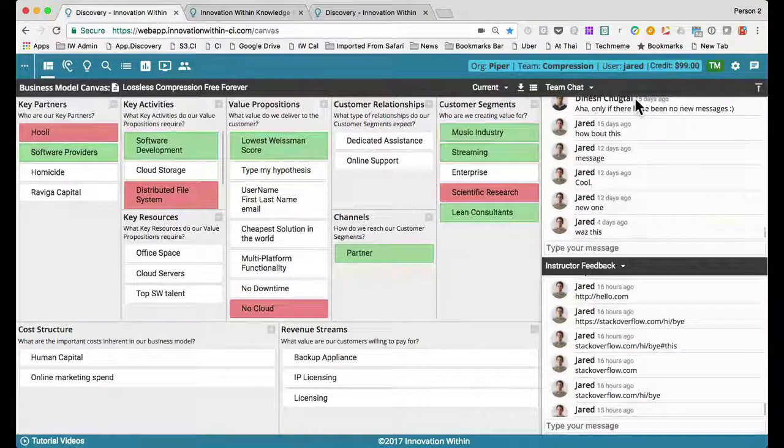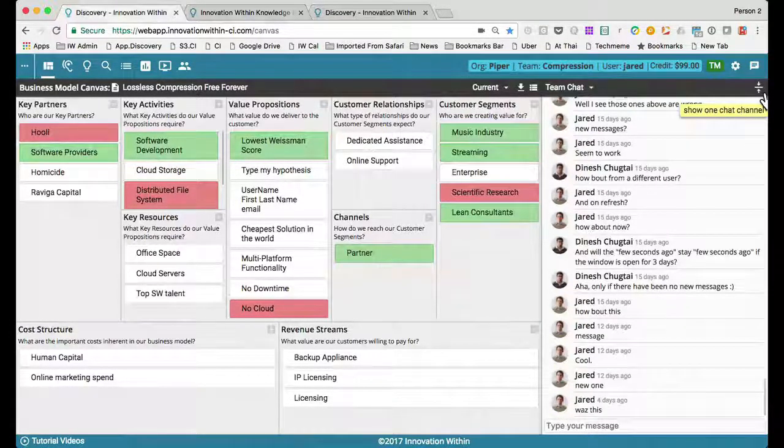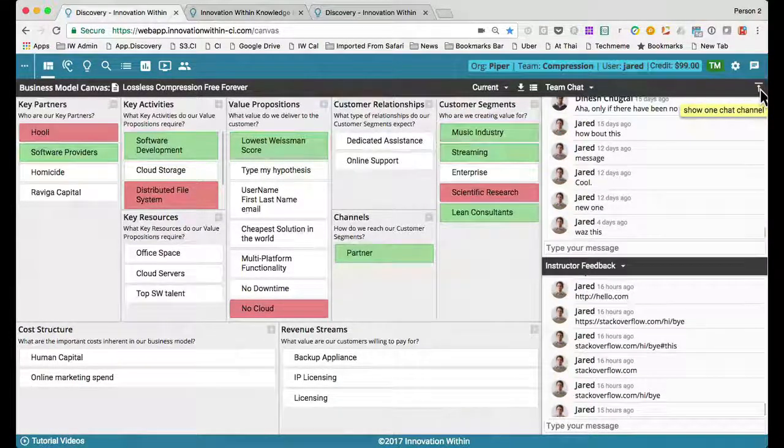And the way you do that is you just come over here on this menu, and whatever chat channels are available to you, you will see right here. And you can see I'm just a team member, so I only see team chat and instructor feedback. Also, there's this nice little control here that allows you to show 1 or 2 chat channels. This is really useful for instructors because quite often the workflow of an instructor is to be chatting with the other instructors during presentations and to be talking to the team. So this allows you to set up both chat channels and keep them both active at the same time. And you'll see that as I progress through the demonstration of the platform.